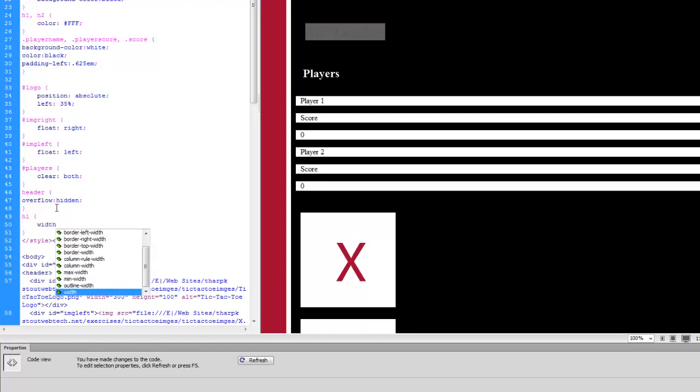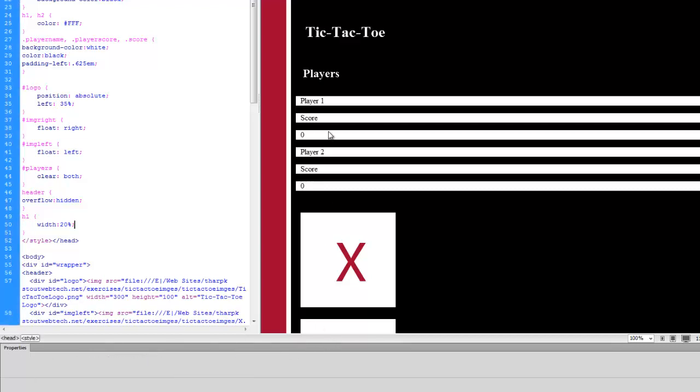So let's set the width to 20%. Let's see what we get away with there. See if it does what we're hoping it will do.